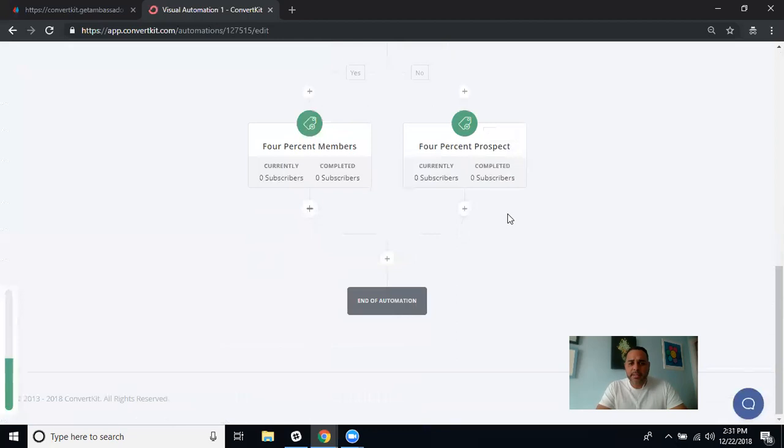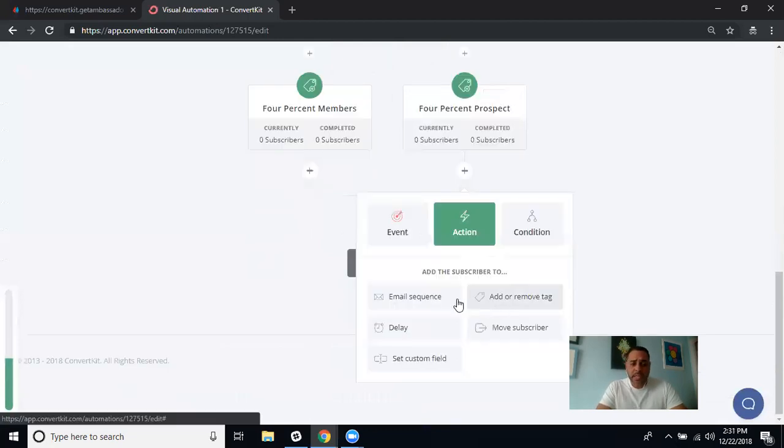And if they didn't buy and they're still here as prospects, you can still continue here. Let's say you have another email sequence you still want to target them with, maybe the same one that you targeted them with before, or a new email sequence, trying to get their attention to purchase the product or show them more value and so forth.